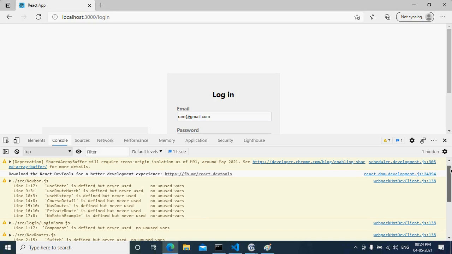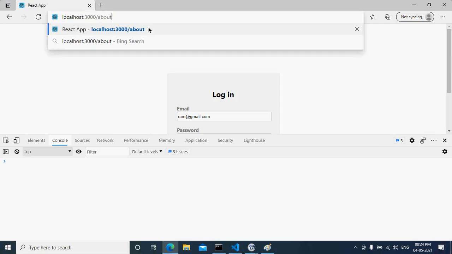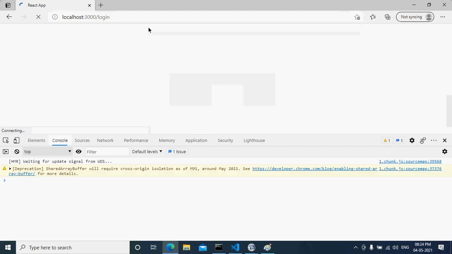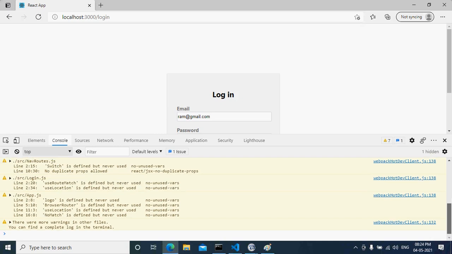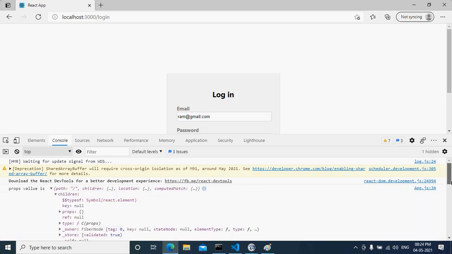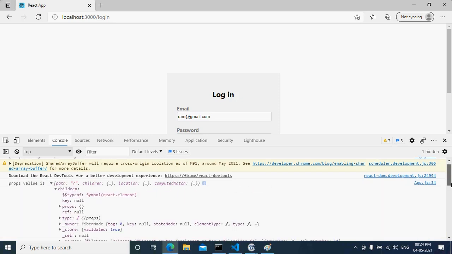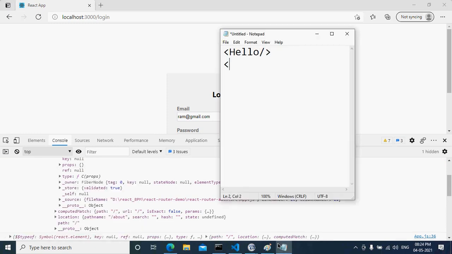Whenever we are going to send anything, sometimes we use it to send the component data by calling a component like this. But sometimes we call a component and inside that another component.